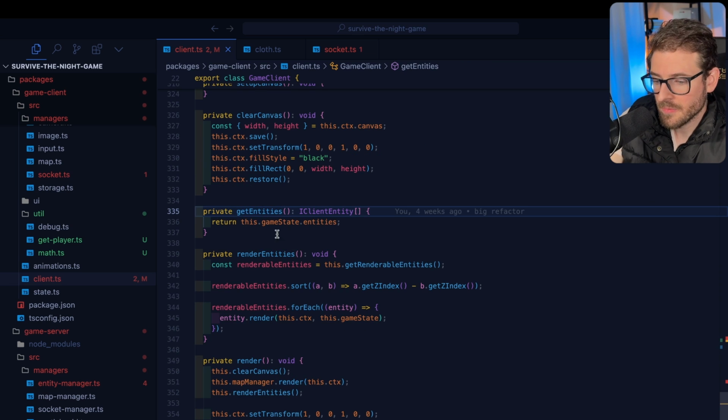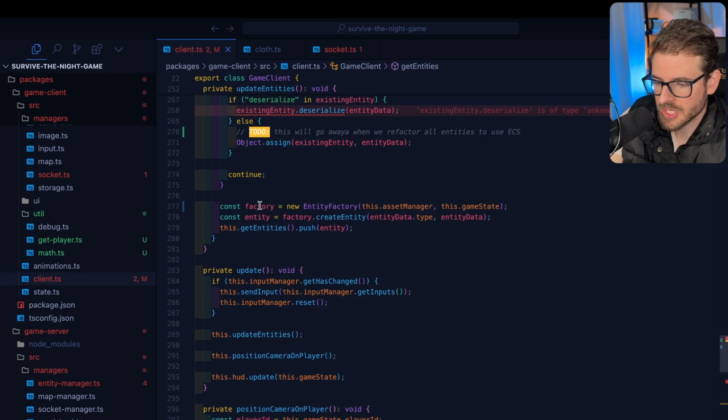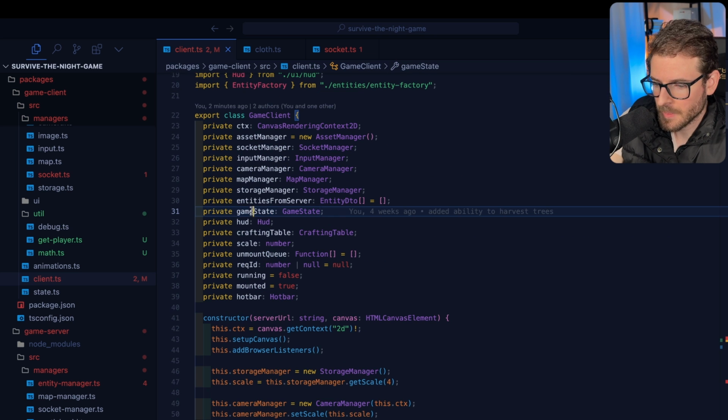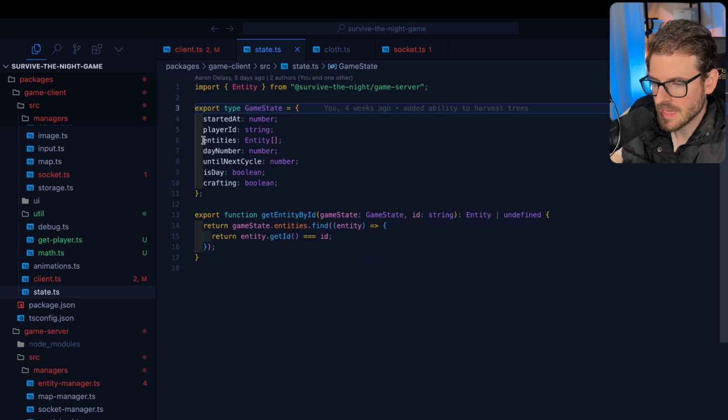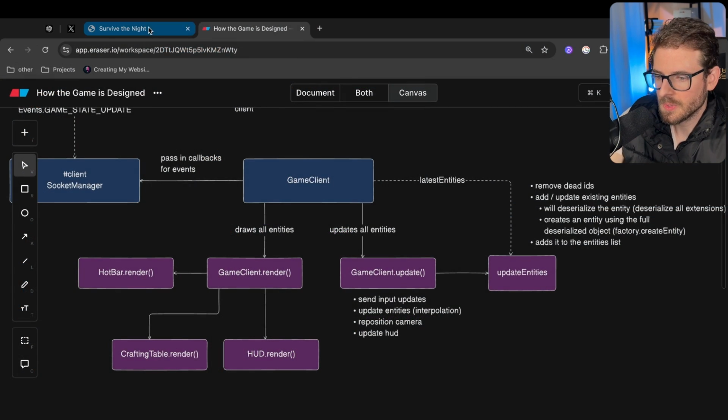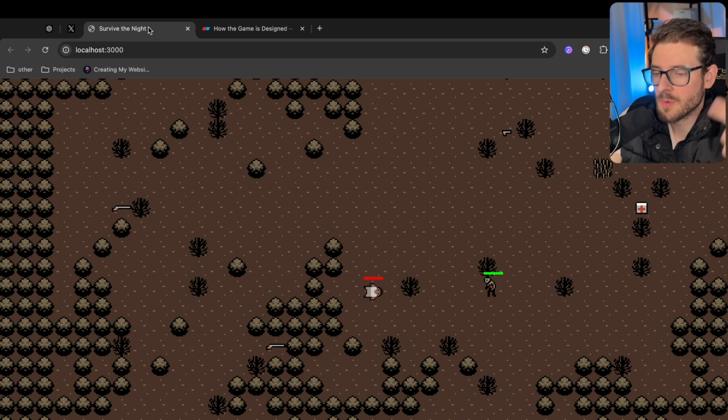Okay, so on the front end, there's another collection, right? We have this collection of entities that live on the client. And if you were to look at this method, we have game state, and that has an array of entities. So like the server, the front end is going to loop at a certain refresh interval. I think right now it's set to the refresh interval of your browser. And it's just going to render all of these entities to the screen.